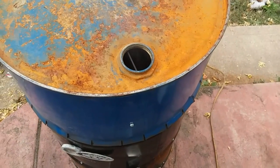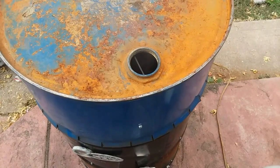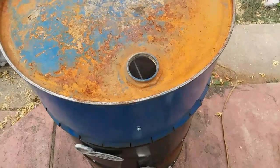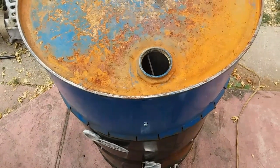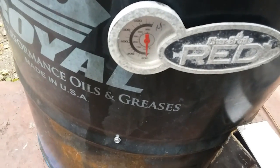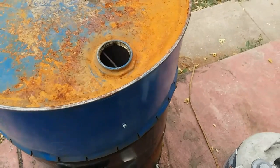Yeah, it's working. It's working like I thought it would, kind of. Pretty much working like I thought it would. I'm enjoying it. I got a pizza in there right now. It's just hanging around 200 degrees. Haven't seen it go above that. Just stands around 200.